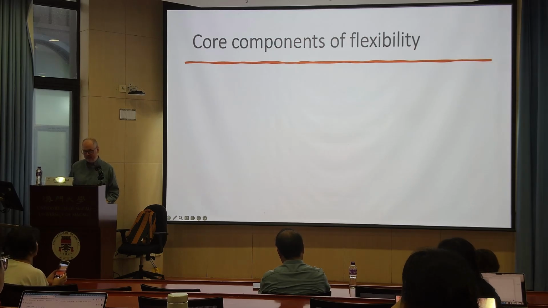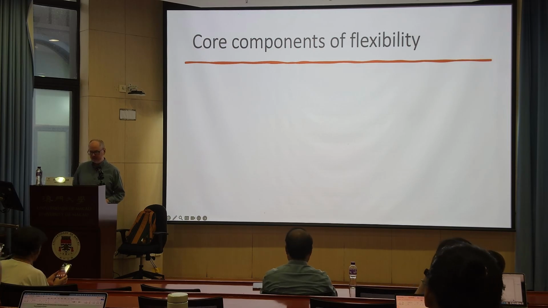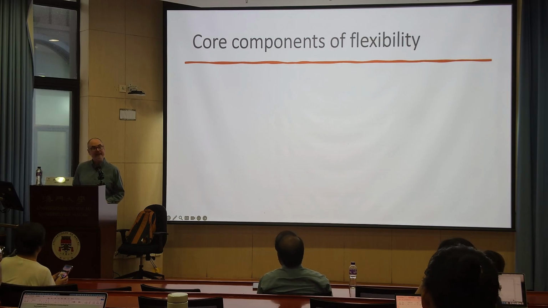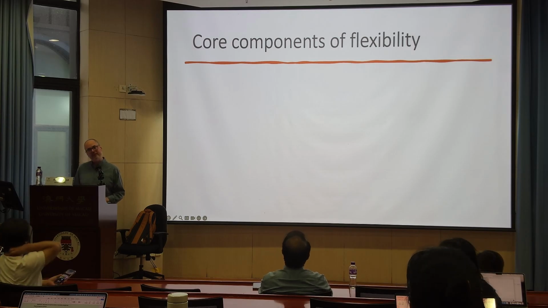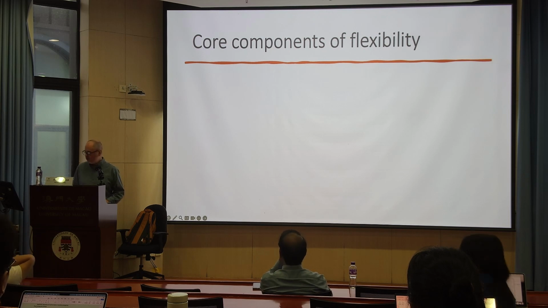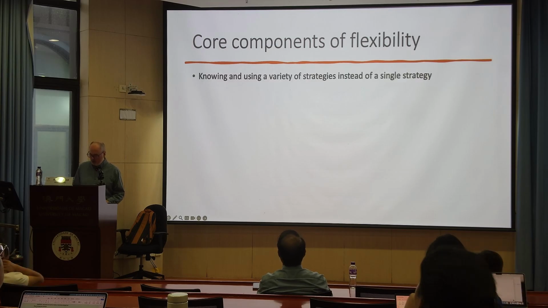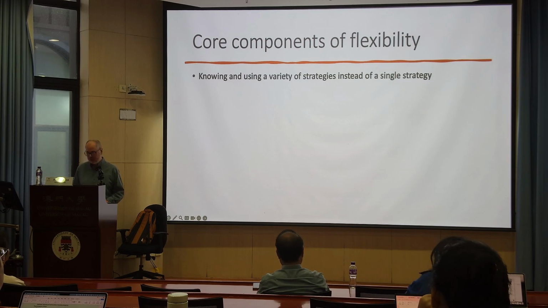So central to flexibility in mathematics is that an individual knows a variety of strategies. As you saw from my examples, algorithms exist for solving all sorts of problems effectively and efficiently, like the general purpose hammer. But a flexible solver has additional strategies that they know, strategies that they believe are potentially useful for the problems they see because those different strategies are differentially effective for those problems. So a good solver has to believe that knowing multiple strategies is a good idea because the strategies are differentially effective for different problems. The solver has to believe that the costs in terms of ease of learning or execution are not prohibitive, it's worth it. And they actually have to know those strategies that they could use.